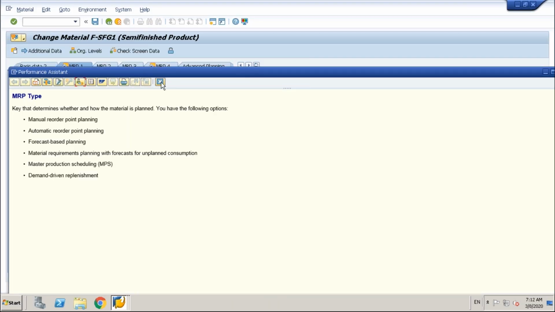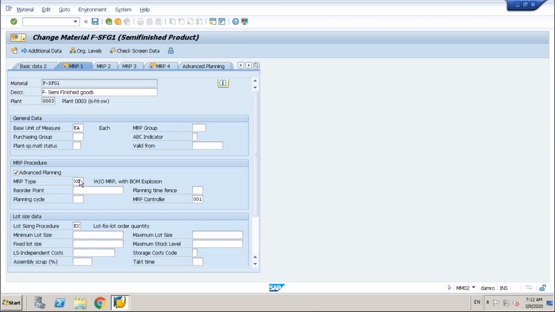Okay, and here you have to change it to, what is that, FB. And the moment you give FB, it may ask you for what is your reorder point. Say we'll give, for example, 500 as my reorder point. So if the stock comes below the reorder point, it has to replenish. If it is in-house production, it will create a planned order. If it is raw material, it will create a purchase requisition. But the moment you give reorder point, it also needs to know what is the maximum stock level. Maximum, we'll say 800 or 900, whatever.